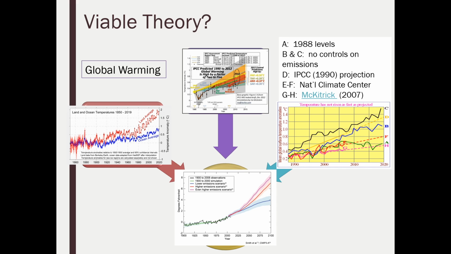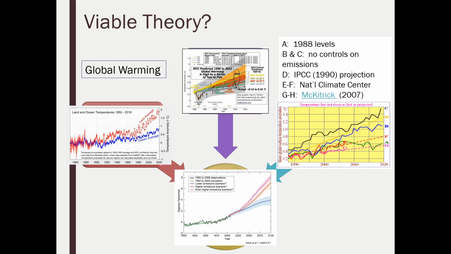So the reason why I wanted to go through all this, obviously, this is not a global warming class or climate change class. I wanted to just show you that when there's a theory and predictions, especially when it's based on models, right? So if you have models where you've plugged data in and you're making predictions about what's going to happen in the future, that's basically a hypothesis, right? You've made a prediction and now we have to wait for the data to come in so we can determine whether the hypothesis was supported or refuted.